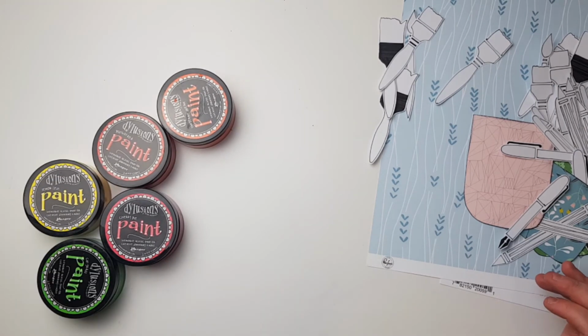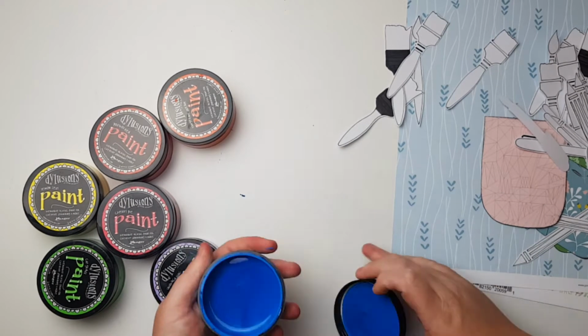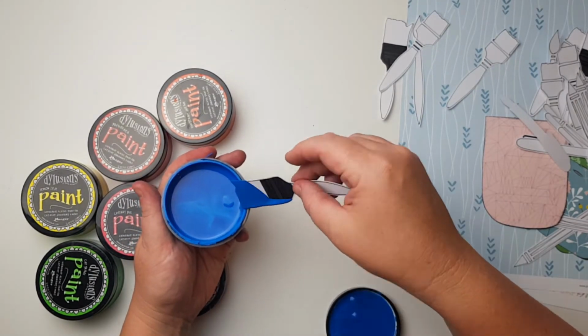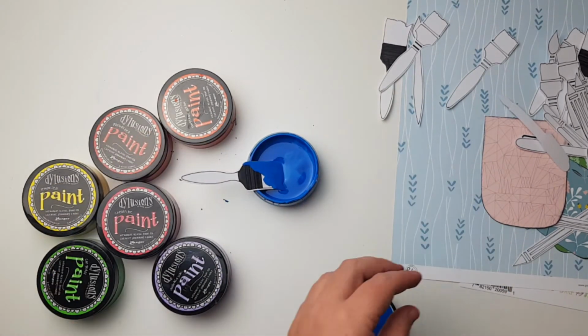So pulling out my paints, pulling out a few more colours than I did for the last project, and this is where I'm going to dip those paintbrushes in and make them look like they are being used to paint all the things and get nice and creative and have fun.